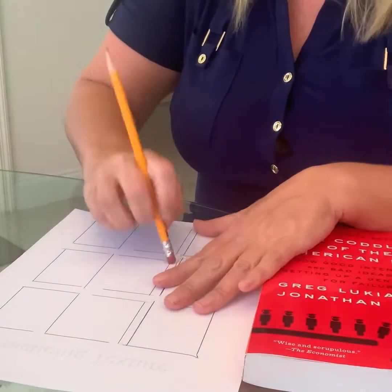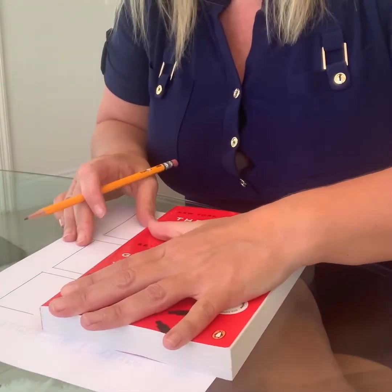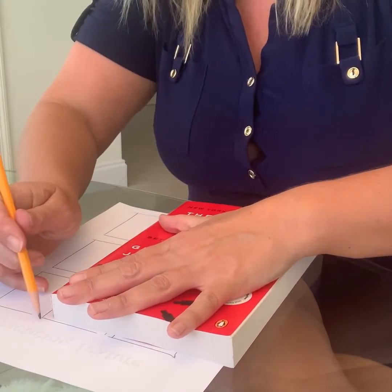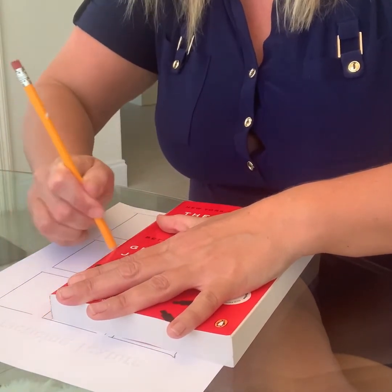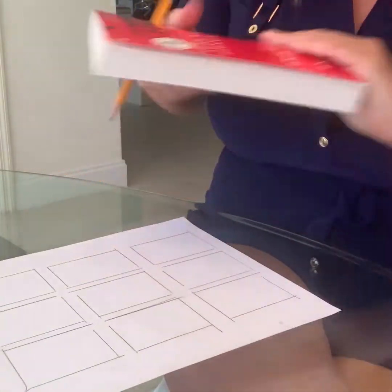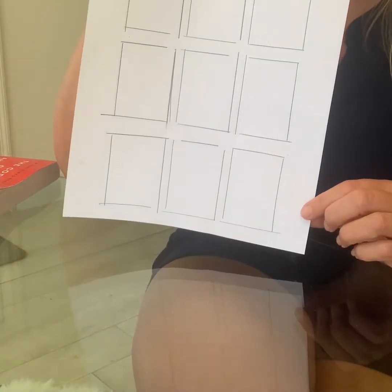All right, whatever's easiest for you. You don't have to do them exactly the way that I did them, but I just found it easy to make them this way. Okay, so now I have 9 boxes.